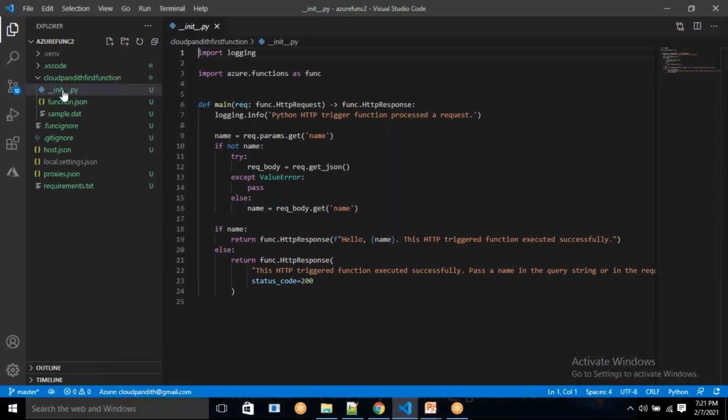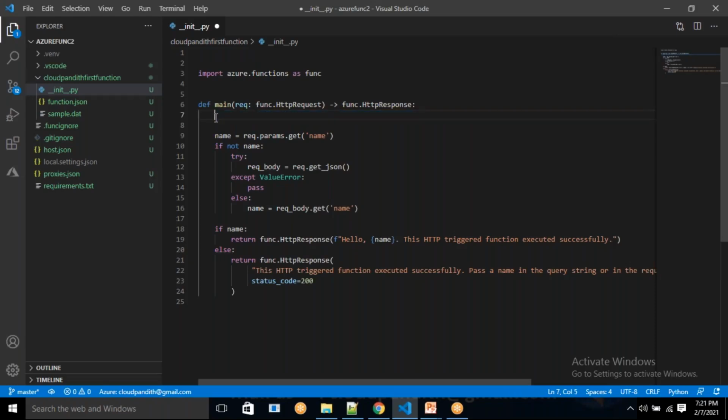So you see __init__.py. This is the code which is generated. This is the Python code. Basically, I will explain, do not worry too much. All the unnecessary code I will remove so that it will give you more flexibility. It will be very easy.